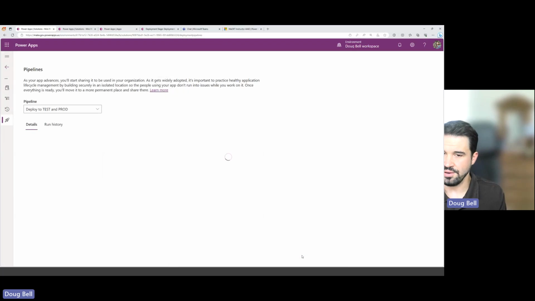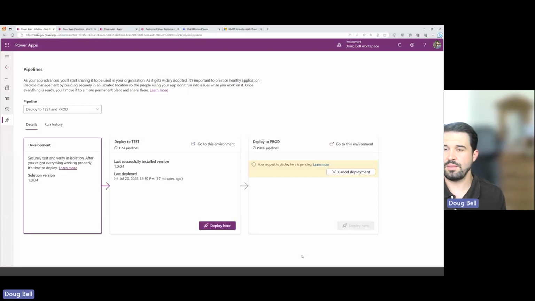But what's going to happen here is because I have that pre-step processing checkbox configured in my pipeline itself, this is going to kick off a Power Automate that I've configured myself. And this is just a regular old Power Automate. There's a special kind of trigger. I can show you what that looks like if we have a couple minutes. But I have my Power Automate set up just to trigger some approvals.